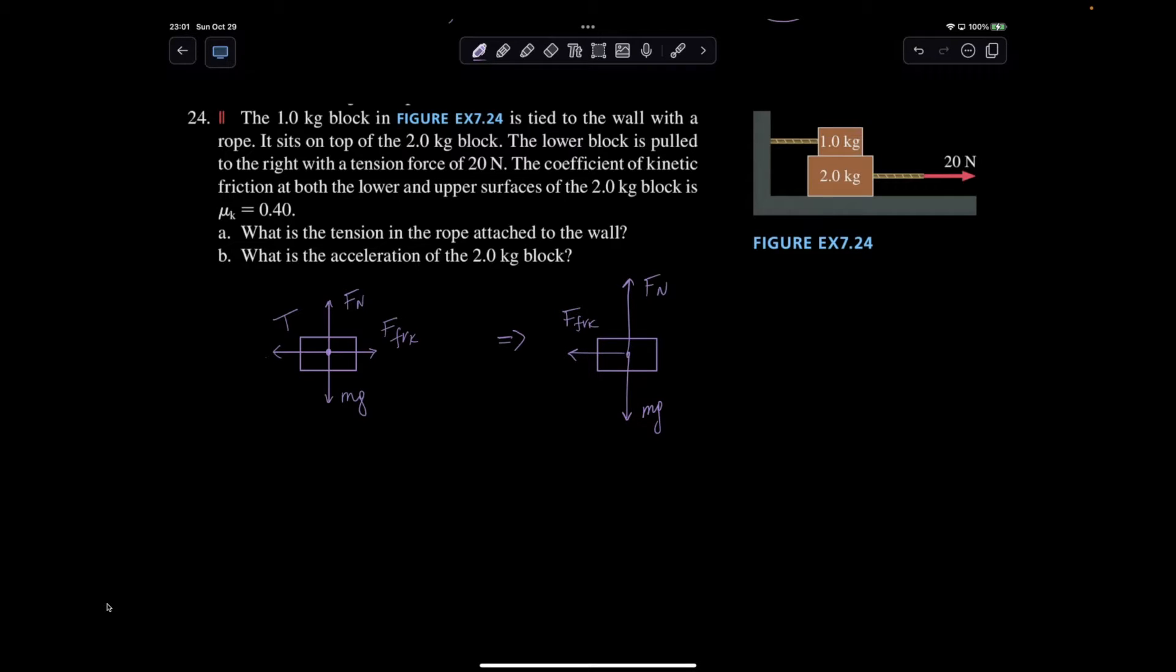That-a-way is the kinetic friction between the two kilogram object and the floor. Now, if I am looking at this kinetic friction, it is to the right for this one. It will be the same magnitude, but it's going to be to the left. So it's going to be force of friction.